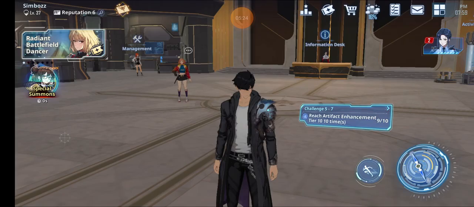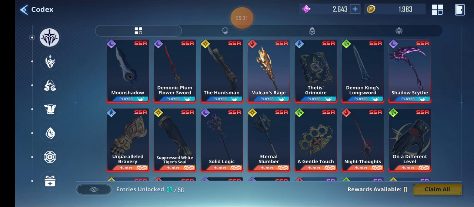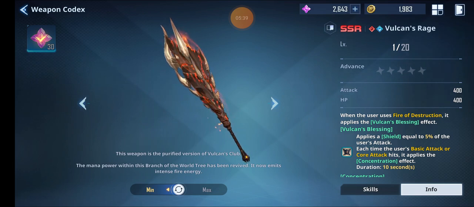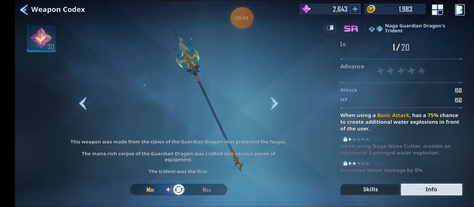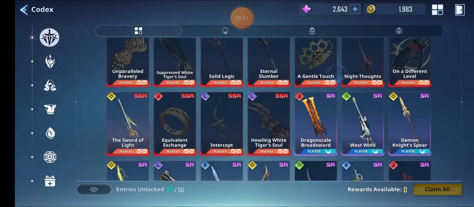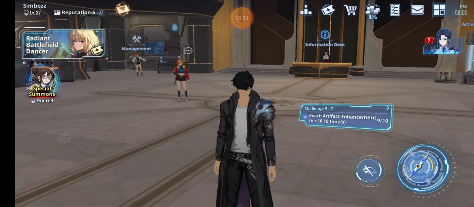Next up, we're going to be looking at Codex. Codex, again, is under the menu, right at the bottom here. Codex is basically like your status of collecting things. And when you collect something, you will be awarded certain rewards, right? For the weapons, you get 30 essence stones, I believe, per weapon, is it? Yeah, it is 30 essence stones per weapon. So if you collect a new weapon, you will get 30 of those stones awarded. And there is the same for characters, for your shadow army and so forth, right? So that's basically another way.